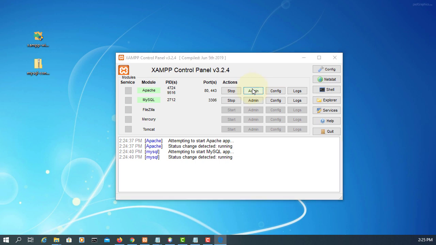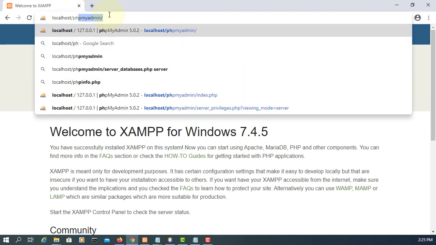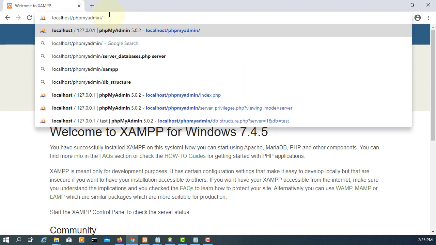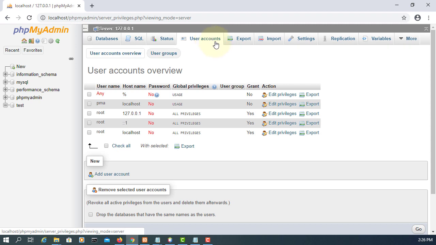The configuration file has to be changed later on. Let's click admin, and then here we type phpMyAdmin. The main idea here is we go to user accounts. Then root, this is the administrator account for phpMyAdmin.